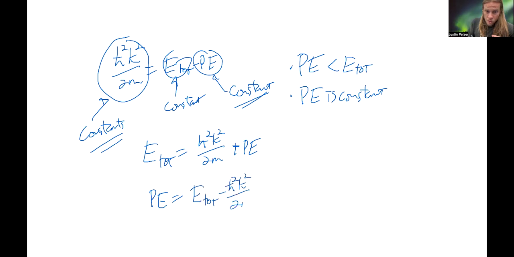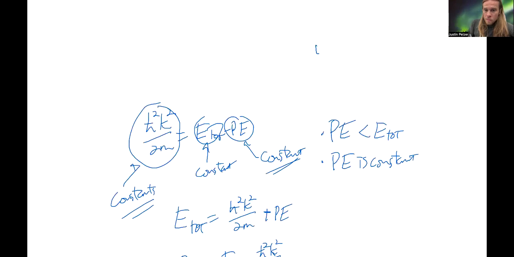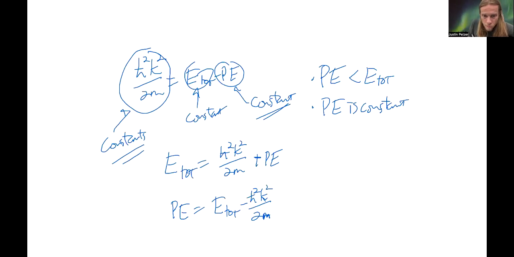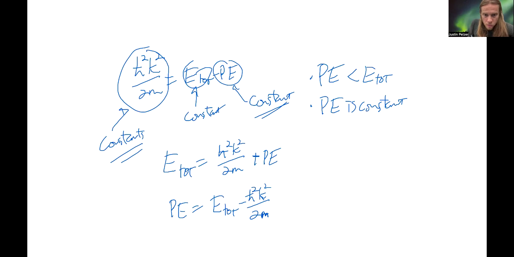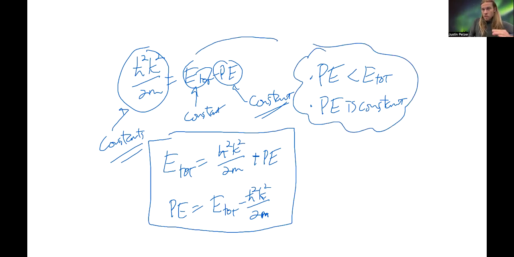So you might say, how do we know E total and potential energy? But the answer is we don't. We can only write them in terms of each other. I didn't know I could scroll. And now I'm lost. Okay, that was cool. We can only know them in terms of each other. Like that. But we know this is true. So from this, we get this.